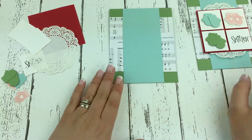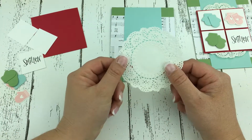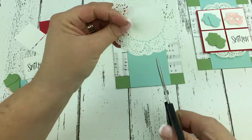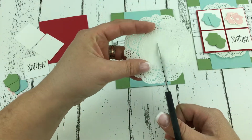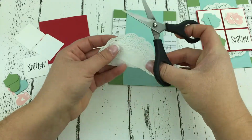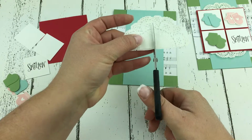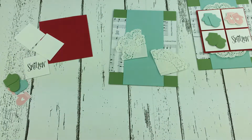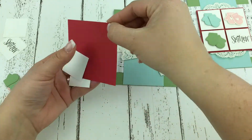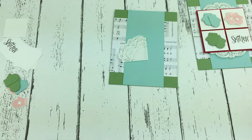There we go. And now let's talk about this doily. I said I was going to show you how you can use one doily for two cards. So what you're going to do is just cut it in half, and it doesn't need to be perfect. Then you're going to take these two pieces, stack them on top of each other, and then cut those in half, okay? Because I'm going to put these on the back of my Real Red square, so I can put those aside for my next card.